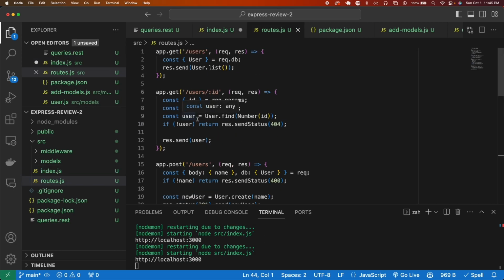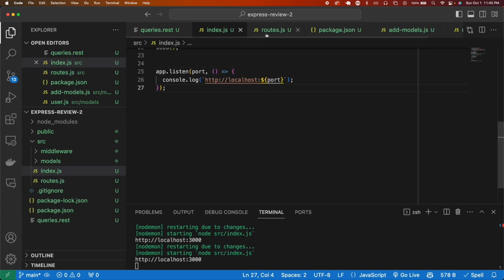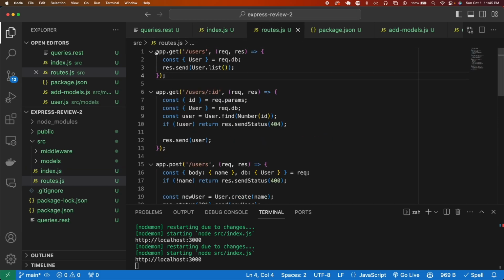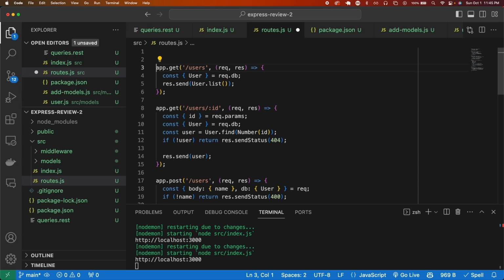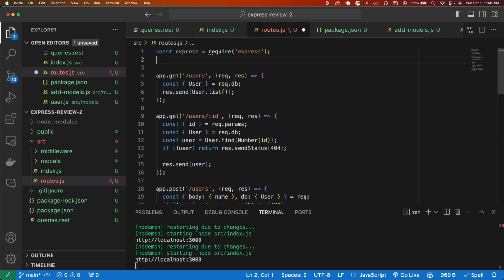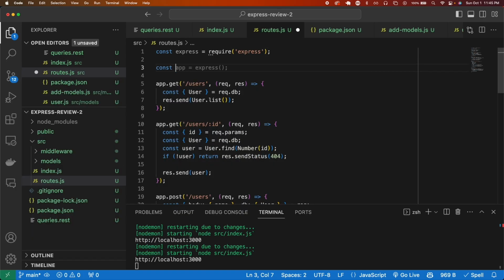Now, this is where something kind of cool with Express comes in. So I have all my routes in here, but obviously this isn't going to work because I'm referencing app, but how am I getting app in here? Now I could build a function or something that takes in an app and adds all these routes to it, but there's actually a slightly nicer way that Express gives us. So const express equals require express, const router equals express.Router. And what this router is, think of it like a mini app. It does most of what app does, but it lets us make smaller segments.